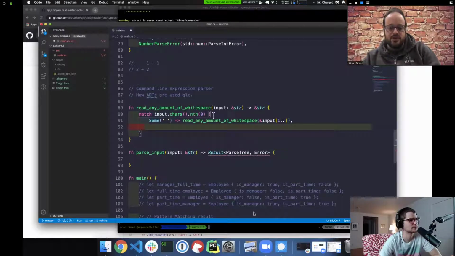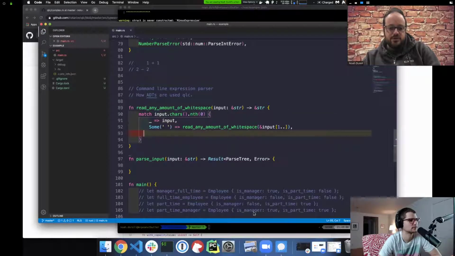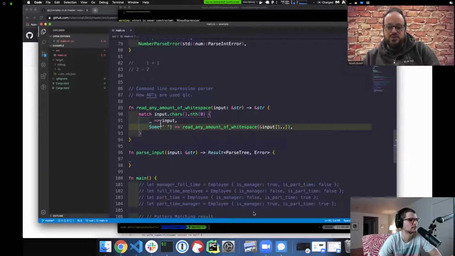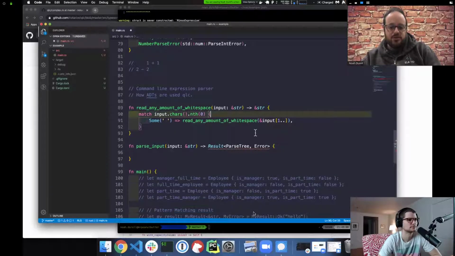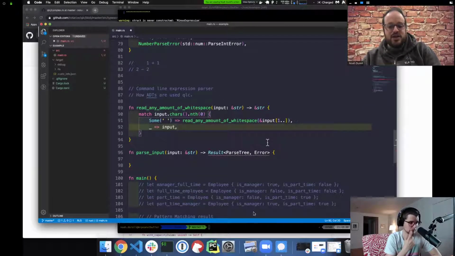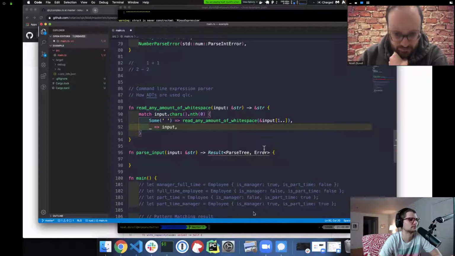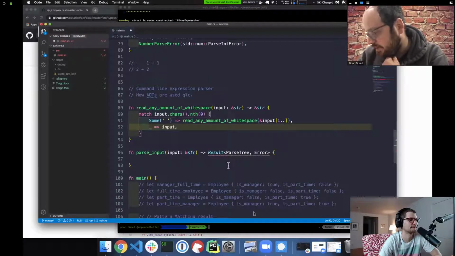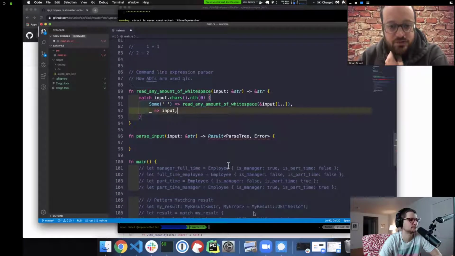You want to try it? Yeah, why not? Let's see. Okay, so this would be bad, right? Because you would just return whatever is passed in without getting rid of the white space. So be careful about that. But it doesn't look like it gave an error, at least in this editor. Cool. Okay, I don't know if that made sense.